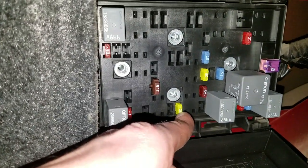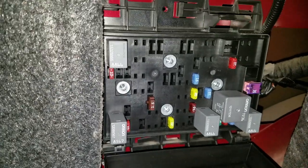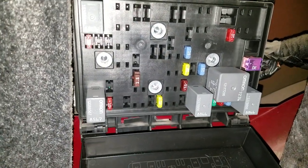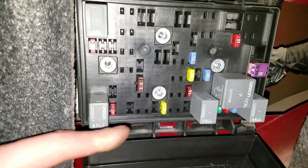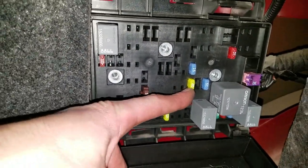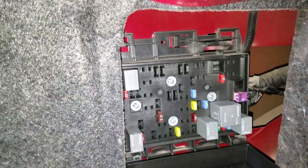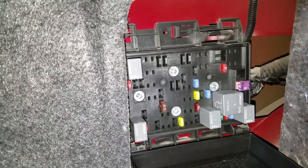This 20 amp fuse, that is for the cigarette lighter, what they call the cigarette lighter. And this one is for the power outlet number 2. So check those out.